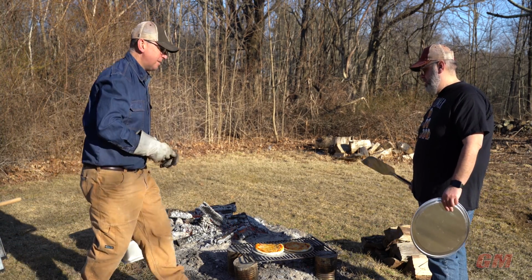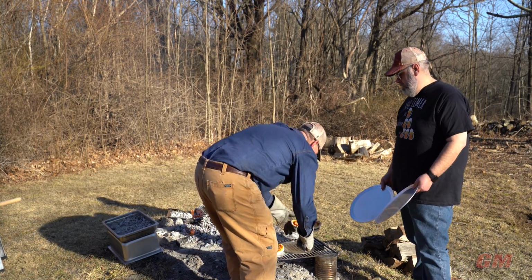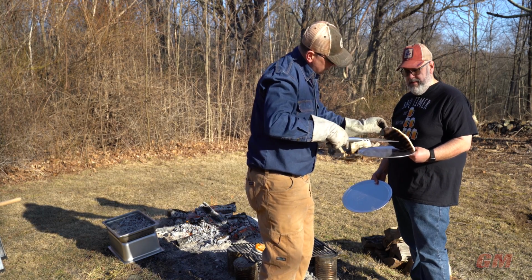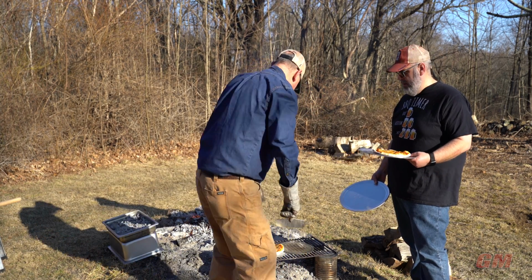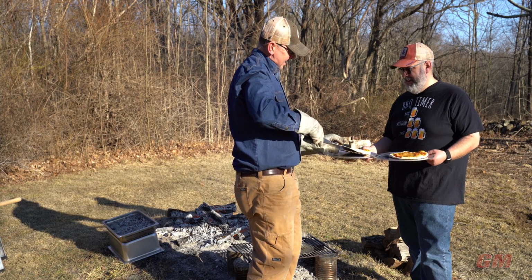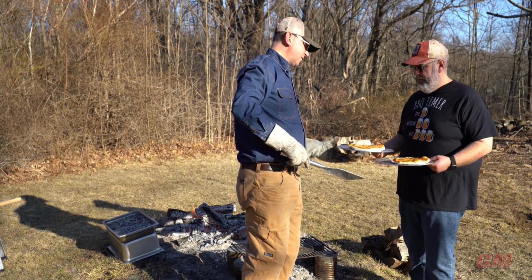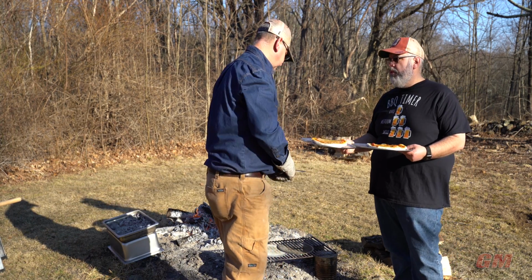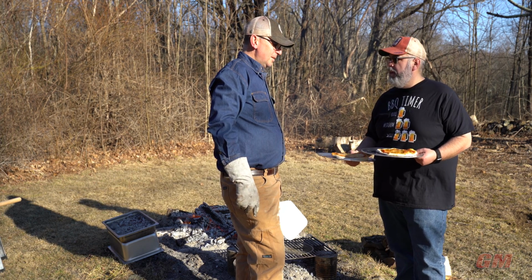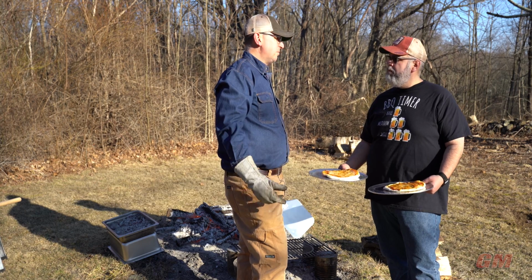We'll put that off to the side. Got a little peel here. You can see that got a little burnt from the time that we were setting up for the shot. But that one's good. That one's got a nice crust to it. So we'll let these cool off a little bit. We'll come back and give them a taste. And I think so far this is looking pretty promising. Just play with it, work with it, get the heat going right, and you'll be fine.